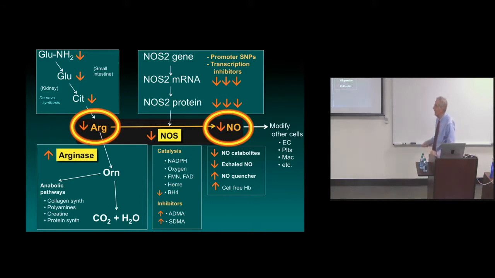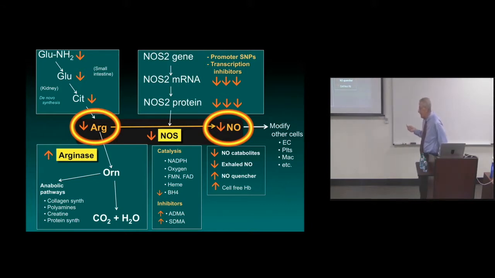This is a complicated slide, and I won't go through everything. Here's that reaction again, arginine converted to nitric oxide by nitric oxide synthase. We've already shown that these precursors for arginine are low in malaria, but at the same time, arginase, which I won't give you details on, in malaria is increased in the plasma and in the tissue fluids. So arginase converts arginine to ornithine, and you basically get rid of arginine, so it's another way you can have low arginine. And then up here, we did complicated studies. Each one of these I could give a lecture on, but I'll hold myself back from that today.